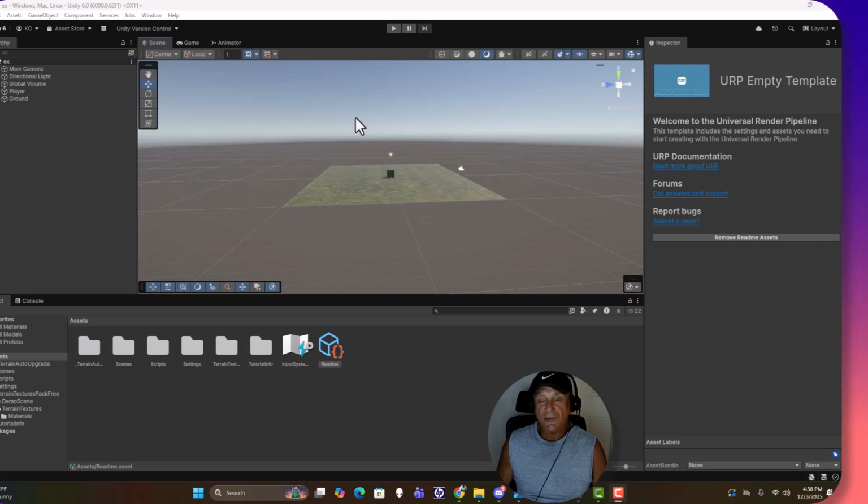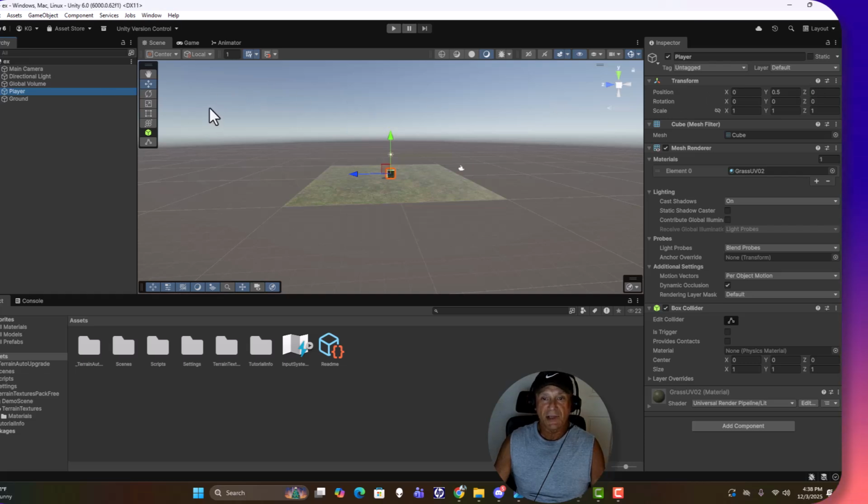So welcome to lesson 3 using Unity version 6. In this lesson we're going to cover a little bit of scripting and see what changes have been made in the newer version. So you should have your player, your ground set up. You should have gone to the asset store and got some materials and put them on your ground. So we start to have our scene looking better.